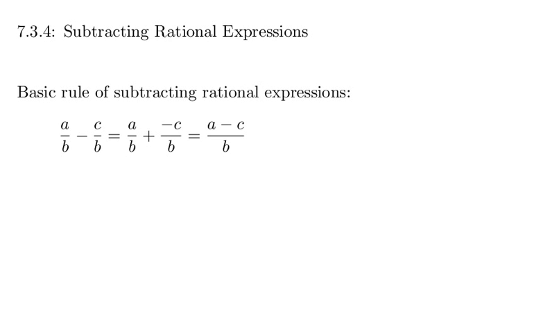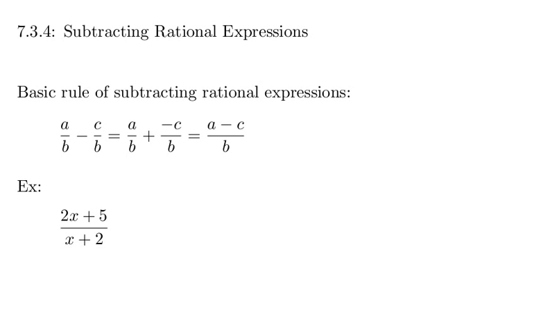Subtracting rational expressions is pretty straightforward actually. All you do is change some signs, then do some adding. Essentially, you can think of it going straight from here to here. This is the basic rule of subtracting rational expressions. The reason I put this middle step in here is because it might be easier to think of it in terms of changing the middle sign from a minus to a plus, and then changing the signs of every individual term in the numerator for the second one. So I want to go straight into an example so you'll see what I mean by that.